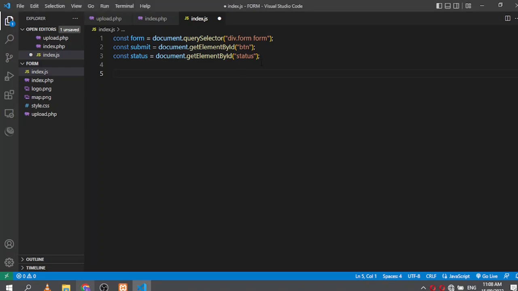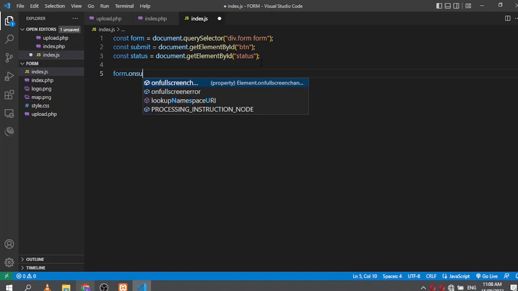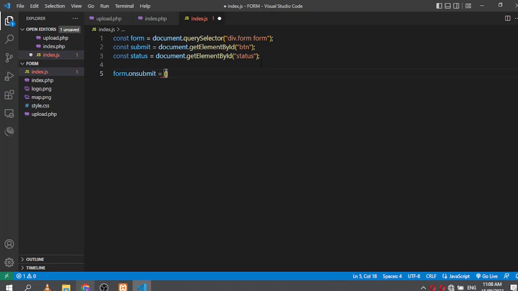Let's add an event listener on the form, on submit equals a function with one parameter, using an arrow function here, I'm going to prevent it from submitting. Prevent default.